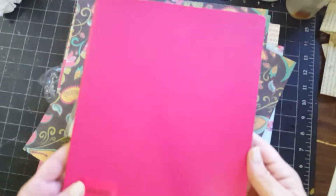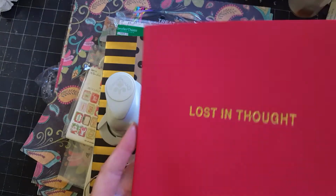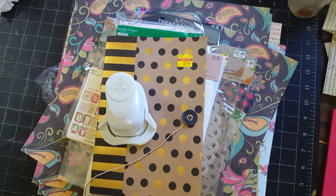But this one was on sale for $3. And I really like this paper because it already looks tea-dyed or coffee stained or whatever. So I think I have it upside down. And this is a really cool cover. I may repurpose that. So I don't know. We'll see. So those are the three items that I got at TJ Maxx. At TJ Maxx, I only spent $13.15. So not too bad for those. So I think I did pretty good.